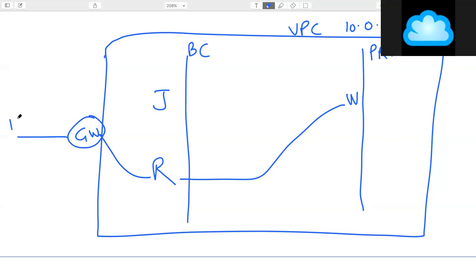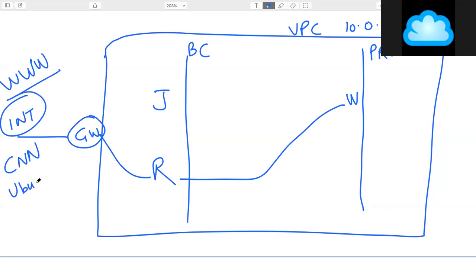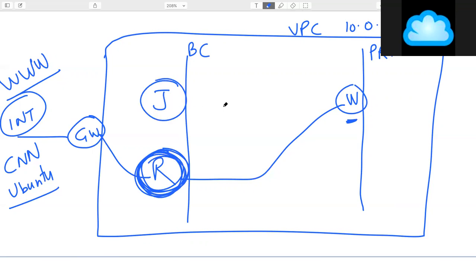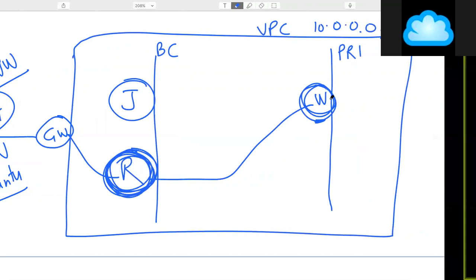And it goes to the internet. So the worldwide internet that we have, like CNN.com or Ubuntu.com or whatever else you want to go to, you want to be able to go there from this box. For that we want to make sure that we clearly understand security groups, which means we need to allow this and this. Specifically, we have a security group for our router, we have a security group for our jump box, and a security group for this guy. We have 3 different security groups for these 3 different boxes. Let us understand those things.